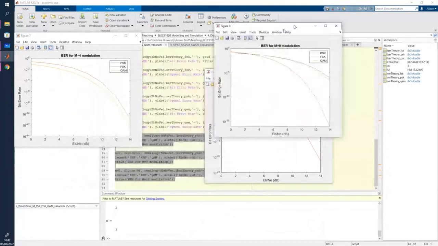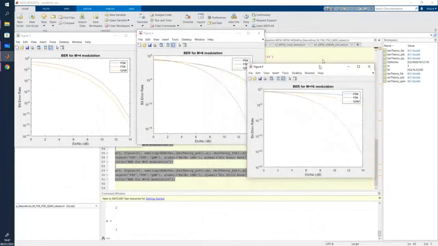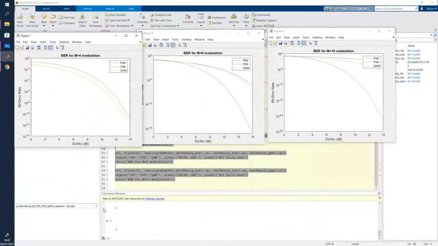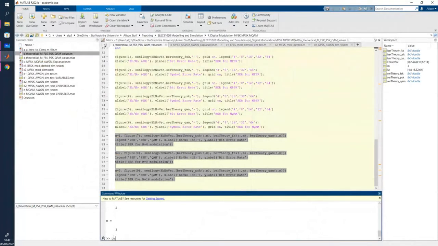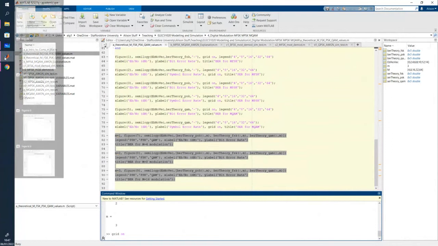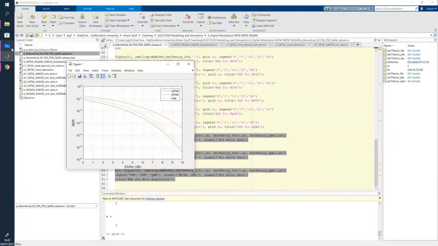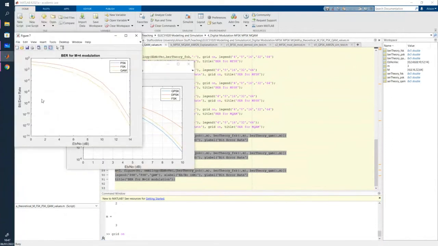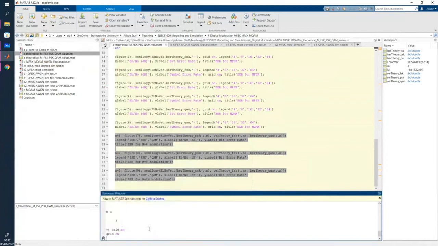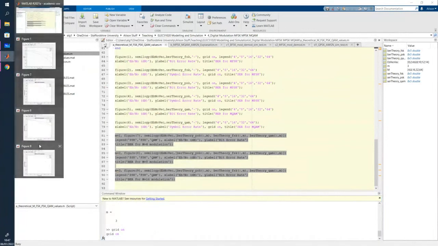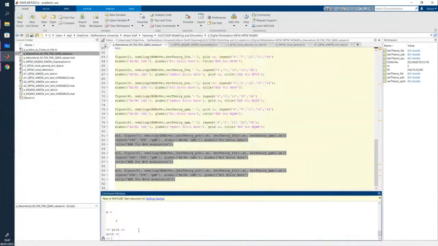So if the grid's not on in the program and you want it, I click on that one and just type grid on. Click on the next one. Now that one's got a grid. Click on the next figure. Do the up arrow for the grid on for that one. That one hasn't got a grid at the moment.